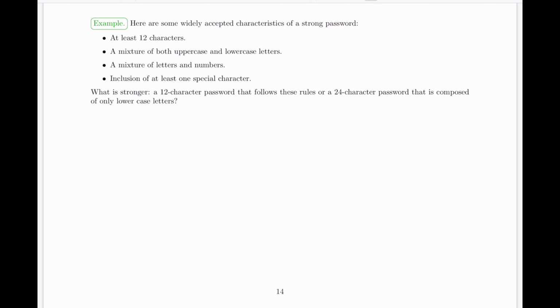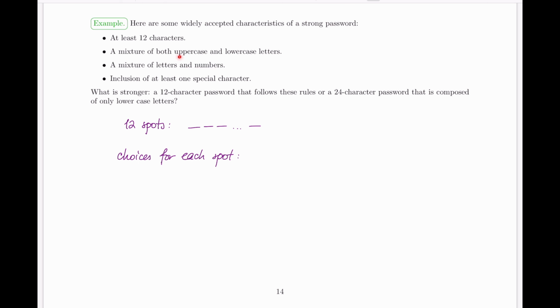So I have 12 characters, so I have 12 spots where things can go. 1, 2, 3, and so on, all 12 of them. What are my choices for each spot? Now, of course, some humans follow patterns. So a lot of times, people will, for example, start with an uppercase letter and then followed by a lowercase letter and then have a number and then have a special character and then repeat it or something like that. We're not going to complicate things too much and not think about these types of idiosyncrasies. We're literally just going to list all the possibilities for every spot.